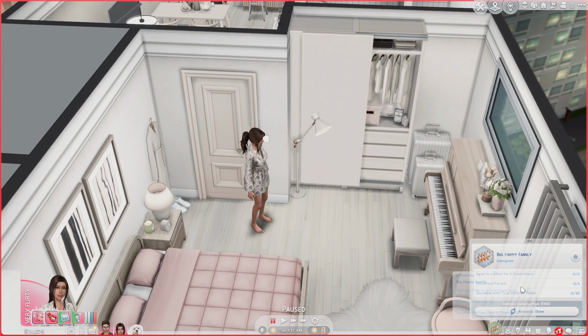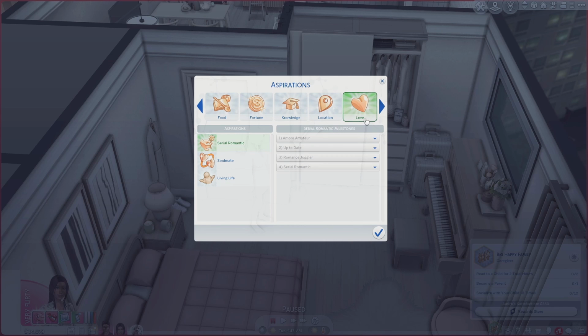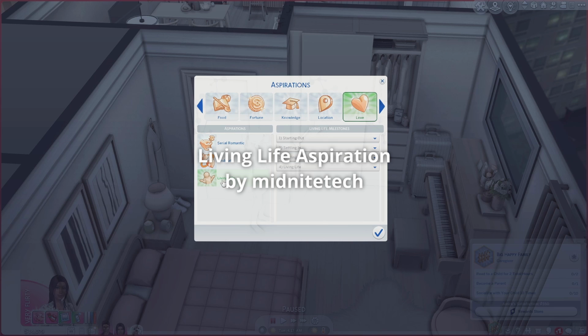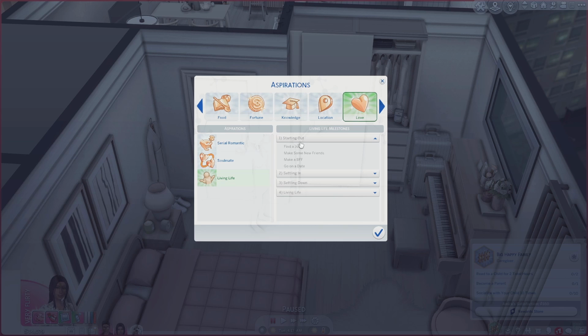My last two mods are both aspirations. So the first one is under the love section and it's called Living Life. Maybe you don't want to just find love or just make money. You want to see what life truly has to offer, experience everything and have fun doing it. And the reward that you get from it is long lived. A mirror has done it. Now enjoy the reward. And the first milestone is starting out. Find a job, make some new friends, make a best friend and go on a date.